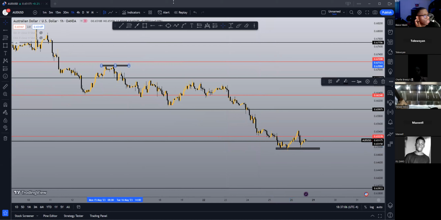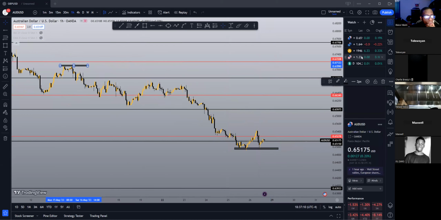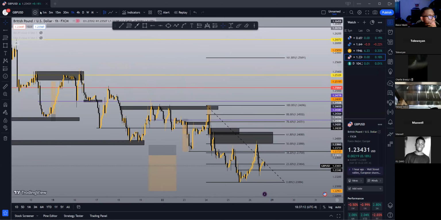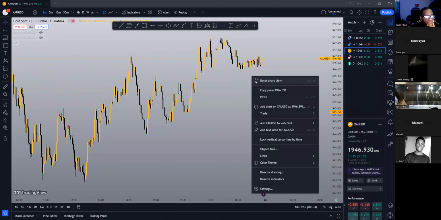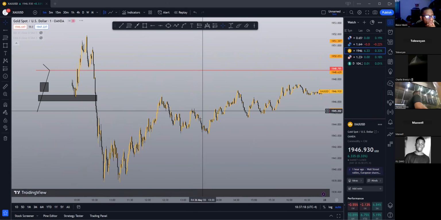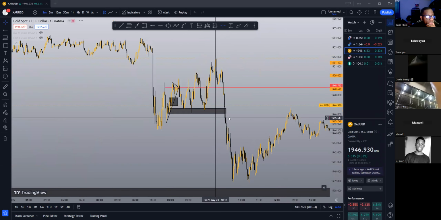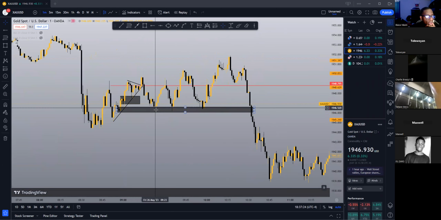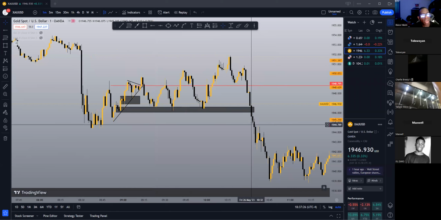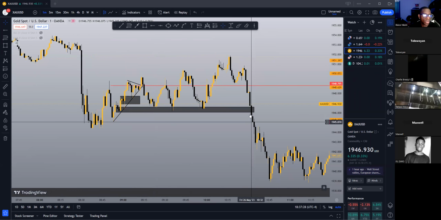Like today when I was trading gold. Gold gave me a minor area on the 1 minute time frame. Where is that minor area? Yeah, this is the minor area of support. So I drew this minor area, and when price broke out of that minor area, you see what happened.